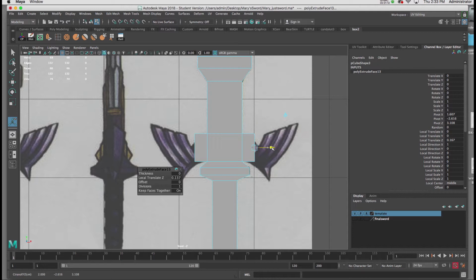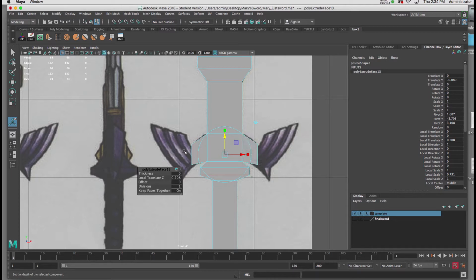And once I get the length I think I need, I'll start to scale it a little bit and then I'll pull them down. Now you'll notice what's going on, that when I have both of these still selected, they're going in opposite directions. So I'll hit Command Z and click on the little blue dial that you see in the upper right hand corner of the extrude tool, and it centers that tool. So now when I pull down, they both change equally on either side in a symmetrical manner.